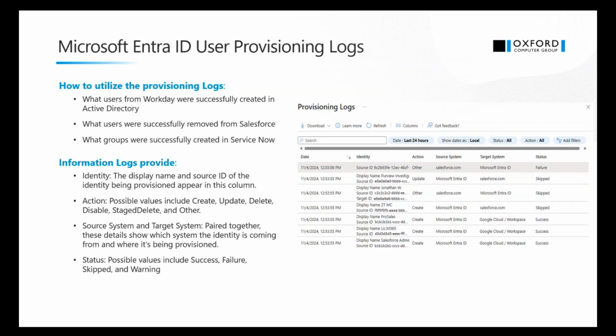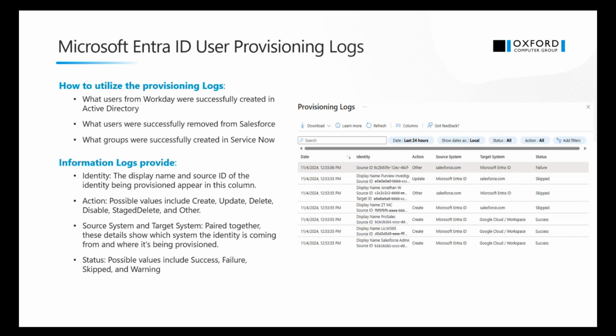So one of the big differences with Entra ID provisioning is logging. With MIM, if you just used the sync engine, you really didn't have a way to log. You could look at the run cycles to see what happened, but once you imported your data back into the connector space, it kind of went away. You didn't have those pending exports. You didn't know what was going on as much. You could investigate when something got created or updated, but it didn't really give you too much logging.